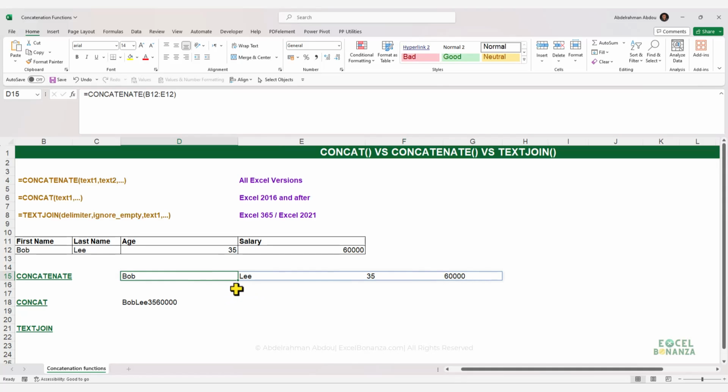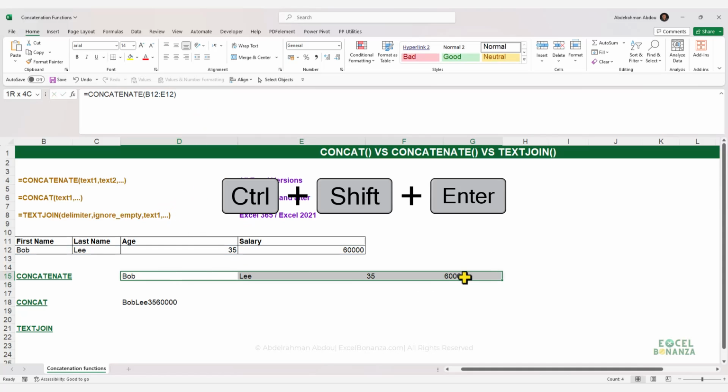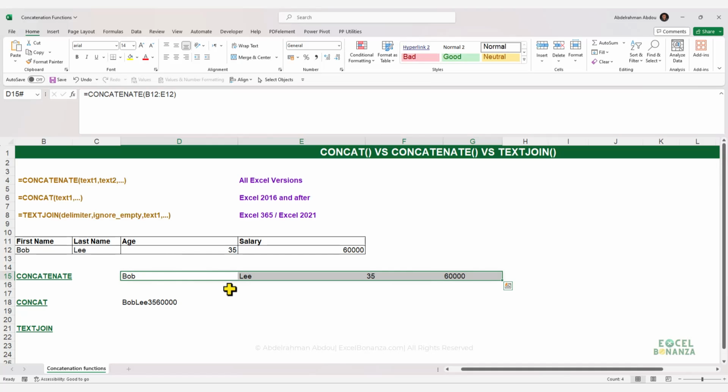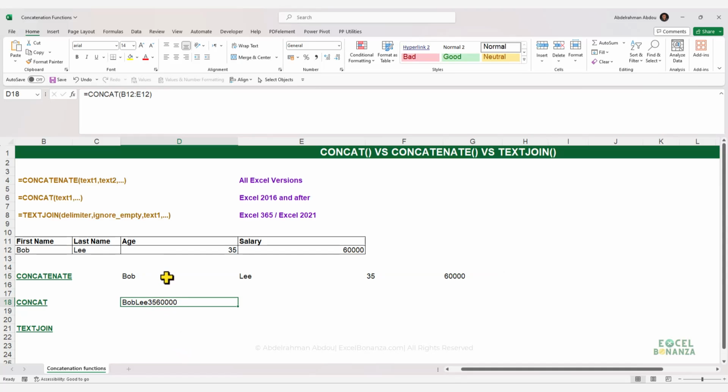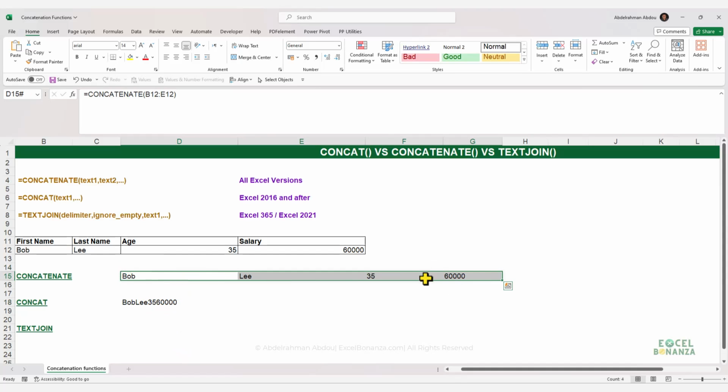And this is an array, and I'm seeing this because I'm using Excel 365. But in case you're using a version other than Excel 365 or Excel 2021, then you won't see that result. You'll actually get a value error unless you press Control, Shift, and Enter after highlighting the four cells that you'll have the results in. That gives you this same result, which is not even the intended result, because the intended result is having the text glued together, while this result is not the text glued together.